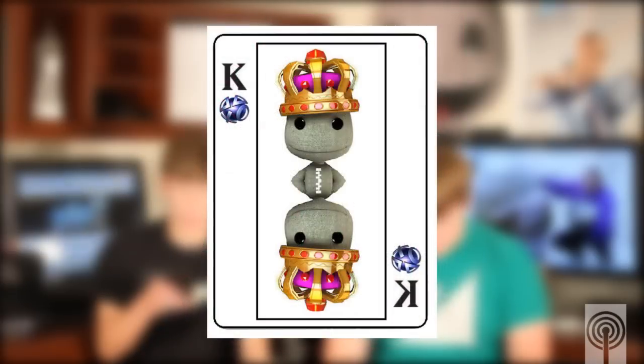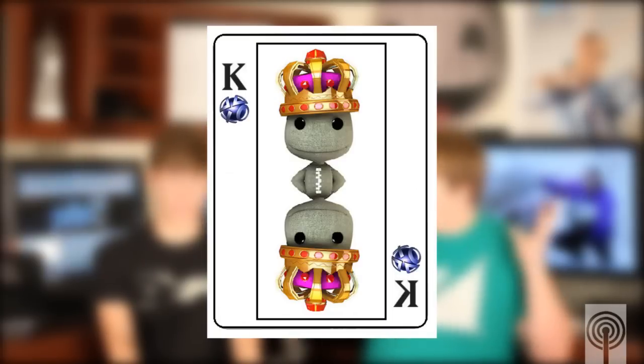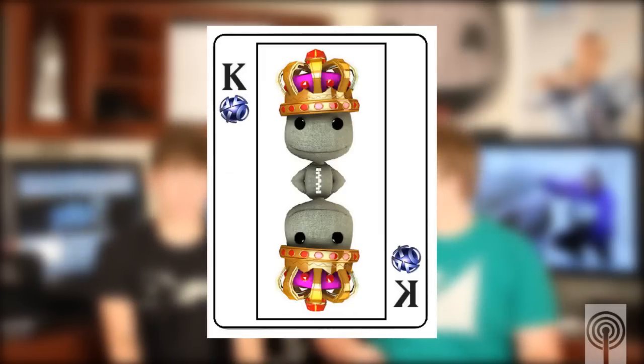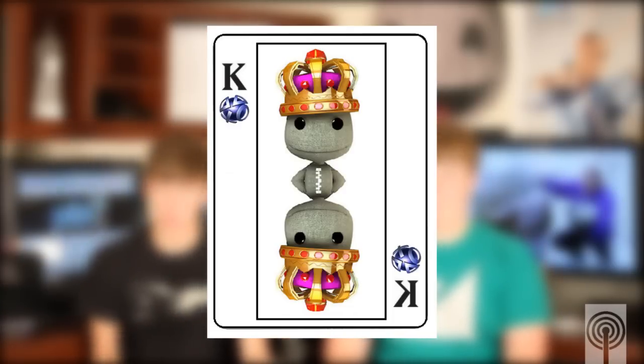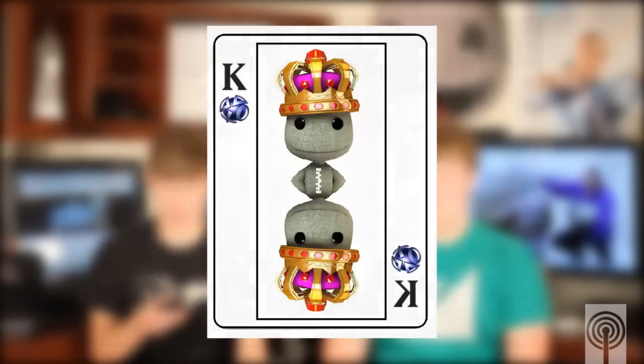Then we have a Sackboy playing card by the Penguin Attacker. This was absolutely brilliant. It's like a playing card, and Sackboy has a crown. Then he flipped it, which is hilariously brilliant. I never would have thought of doing that. If someone wants to get rich, go out and make LittleBigPlanet playing cards. But that would probably be extremely illegal, so forget I said anything about that.